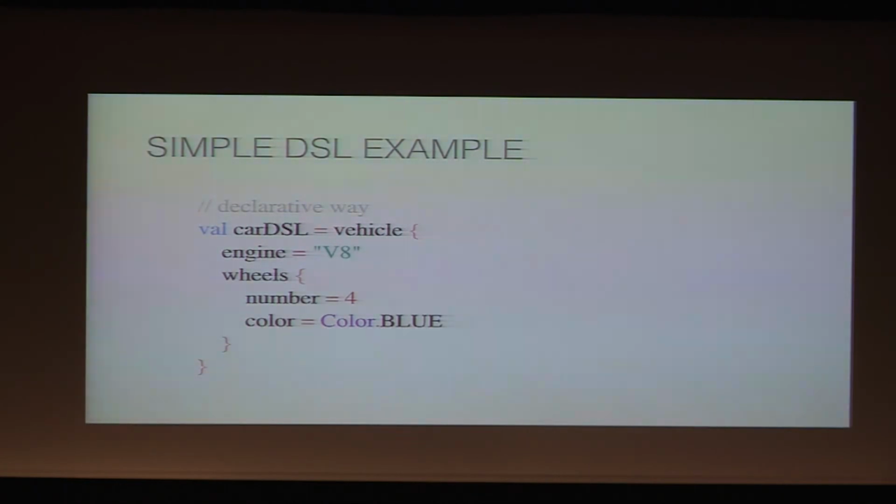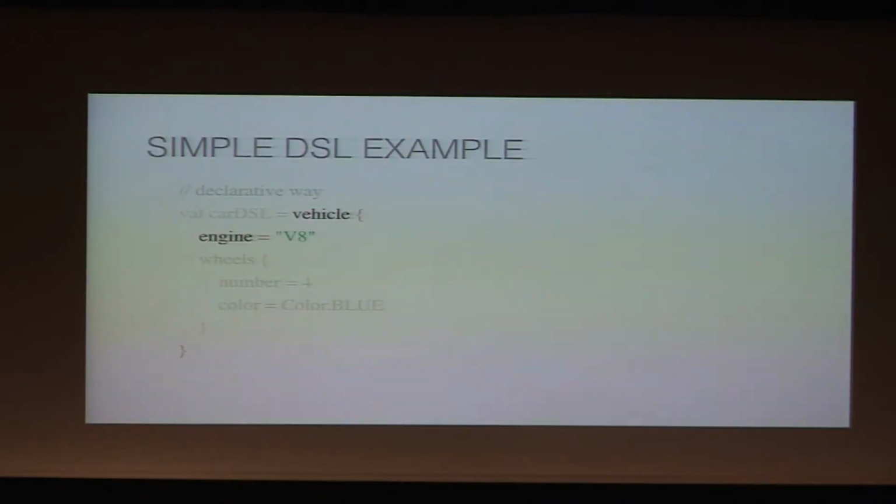To create that implementation here, we'll look first at vehicle. What is vehicle in this context? We saw we have a vehicle class. That's fine. But vehicle here is not an instantiation of that object. It's something else. This something else is a function. And the whole secret of a DSL is that it uses lambdas with receivers. So what is a lambda with receiver? It's a lambda that gets this as the context of the lambda. That's it.